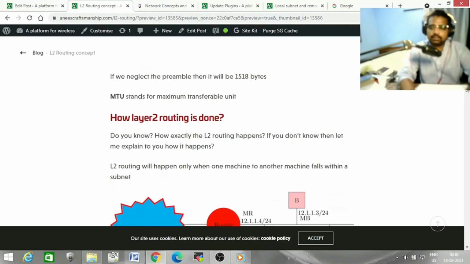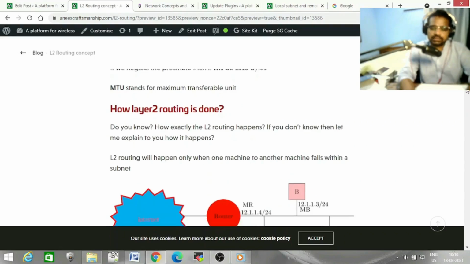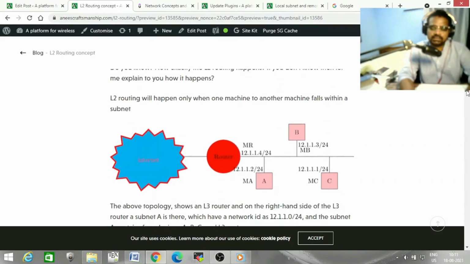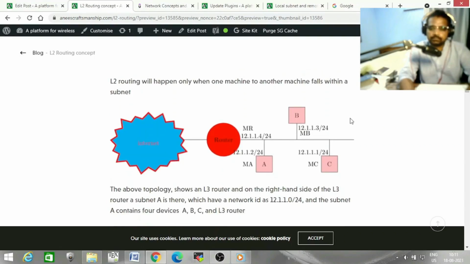Now we will discuss how L2 routing is actually done. For that I am using a simple topology. In this topology we have 3 machines, machine A, machine B, and machine C, and an L3 router, and this topology is connected to the internet.